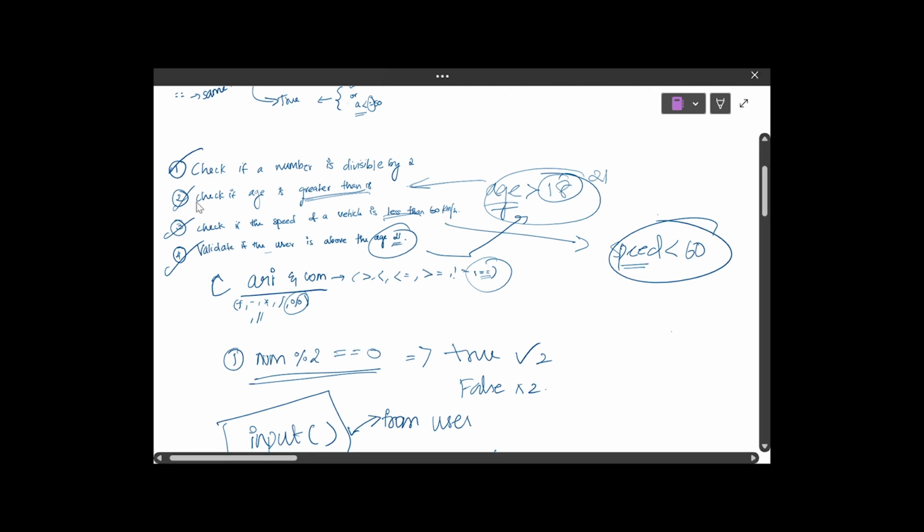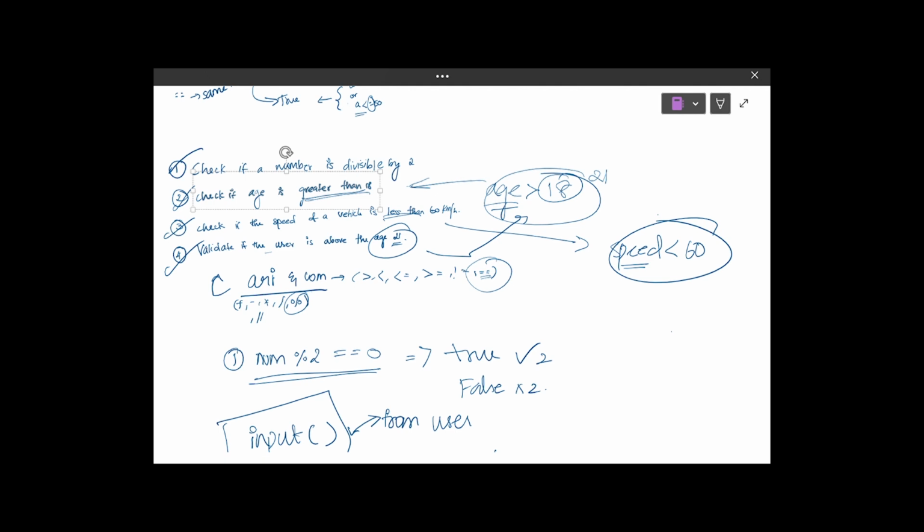Let us check if the age is greater than 18. For that, I'm going to repeat the same, but this time I'm going to make the variable age. I'm going to write int of input of, and then enter your age. Don't miss the quotes or the braces, you will encounter an error again.